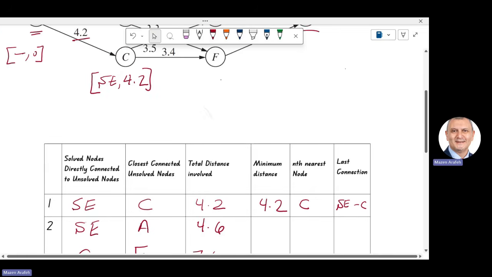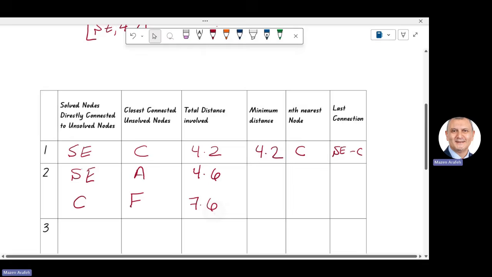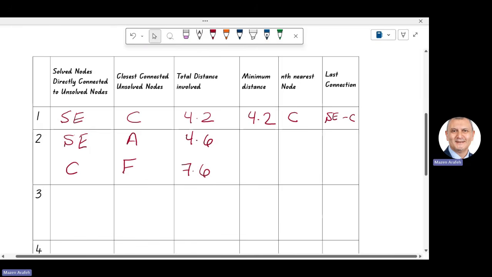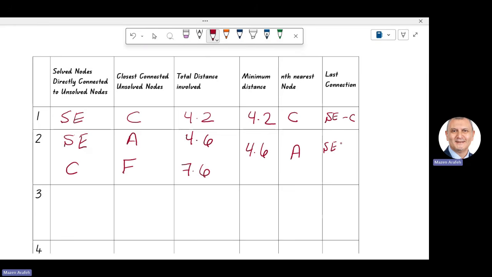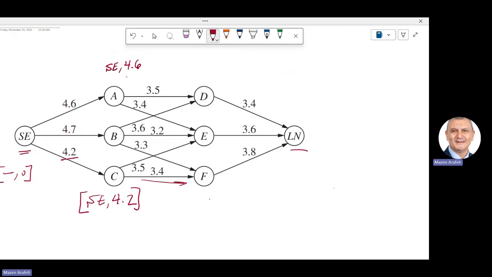I got this from basically this 4.2 here plus the 3.4 to F. Now the minimum distance again is 4.6, and that's to A. So the connection I'm making is from Seattle to A. So now let's go ahead and label node A. So node A now we can reach from Seattle, and the total distance is 4.6.